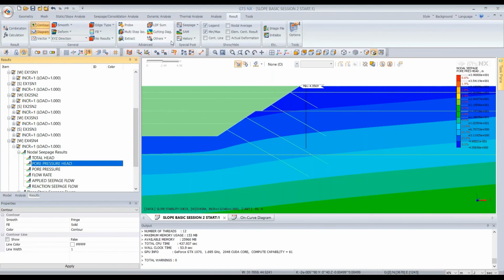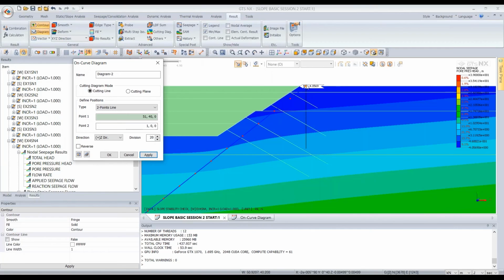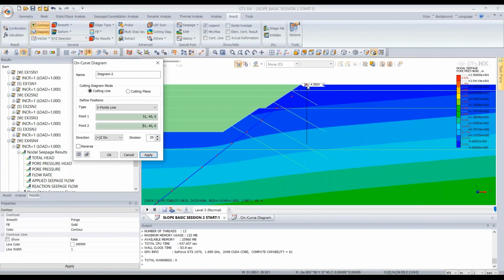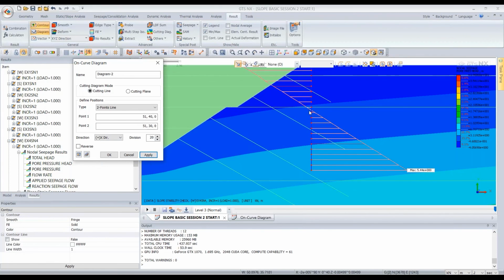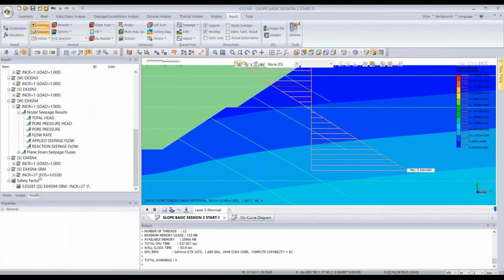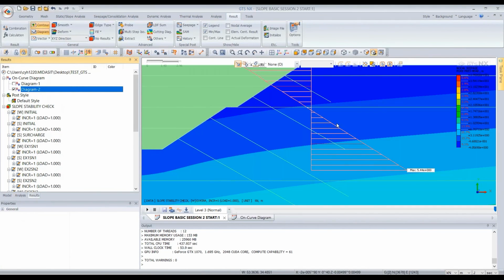Okay, and using this cutting diagram function again, for the starting point, click here, and for the end point, click here, and I will choose extraction. Okay, so maybe this point is 0 value for the pore pressure head, and I will click OK, and this is diagram 2.